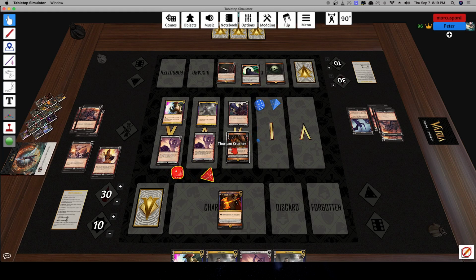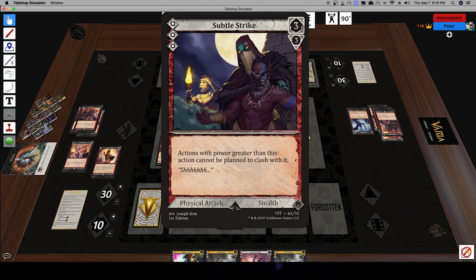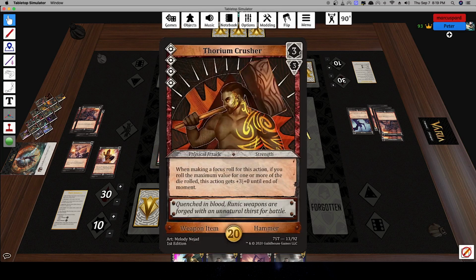Okay. So we're going to check the power here. Your total power: you have rules text on Thorium Crusher. The rules text on Thorium Crusher says, when making a focus roll for this action, if you roll the maximum value for one or more of the dice rolled, this action gets +3 power, +0 focus until end of moment.